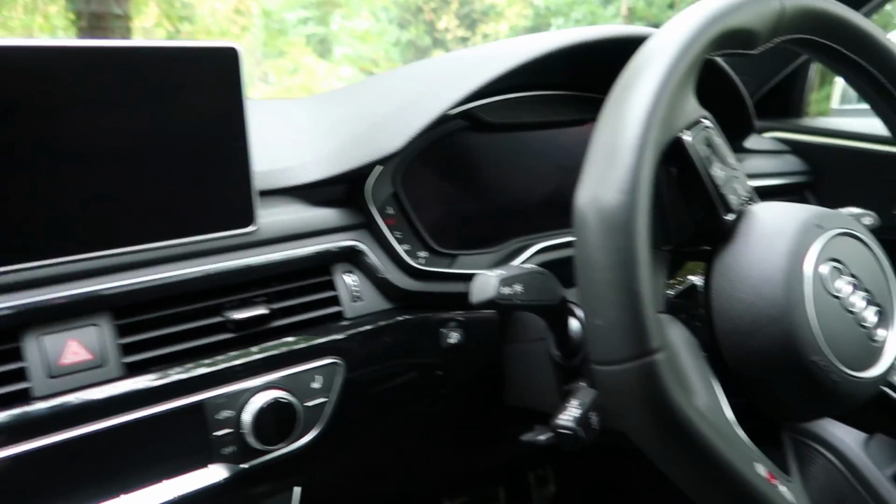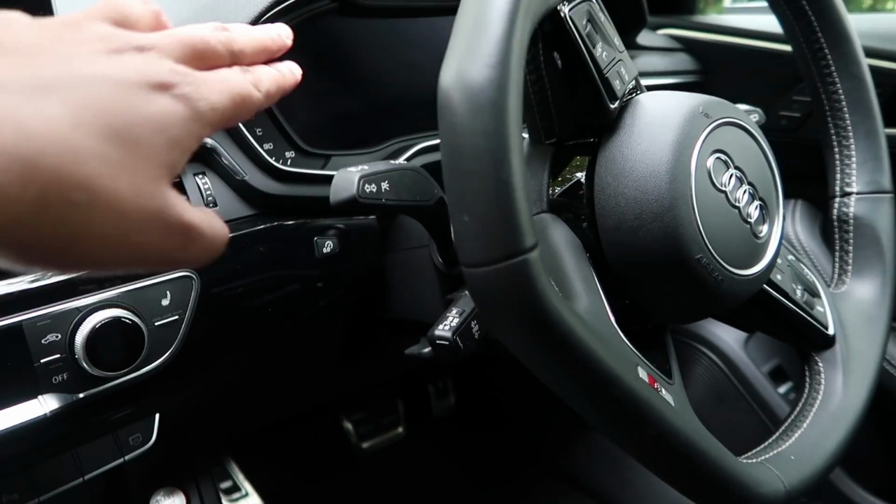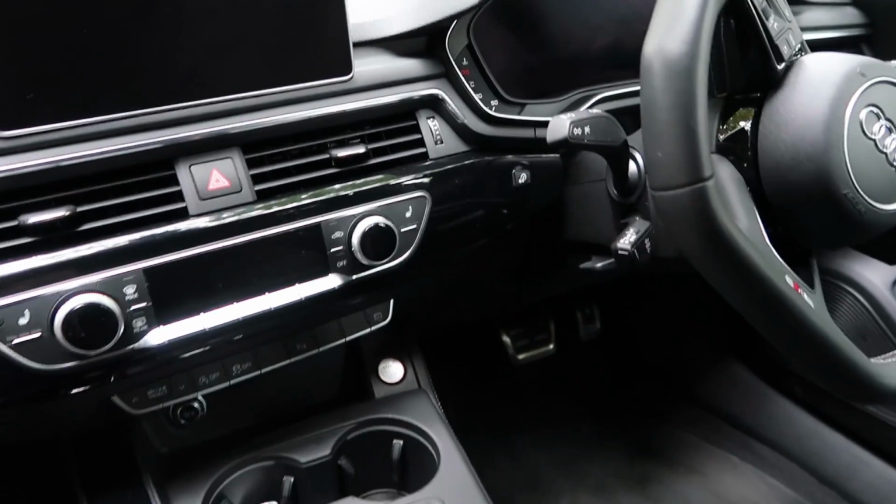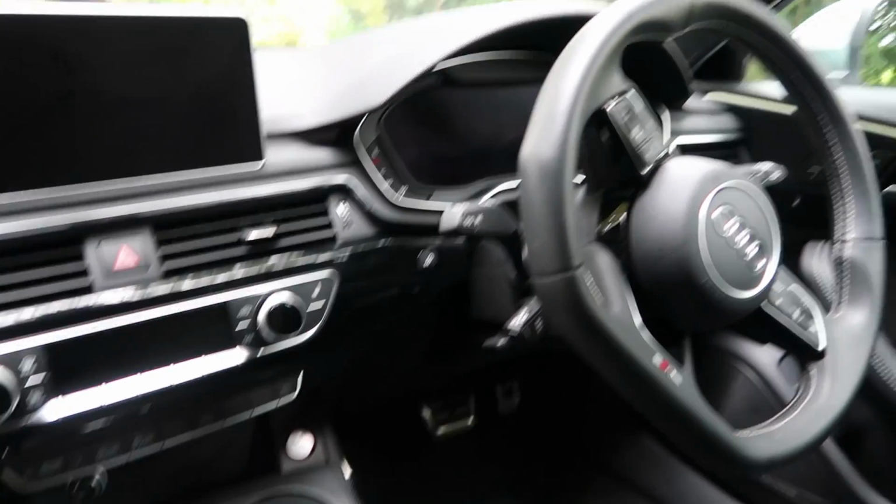I really liked it. Also flat bottom steering wheel, and this car's got the virtual cockpit. Now believe it or not, it's not a standard option, so that's one thing you need to get if you're going to get a car like this.